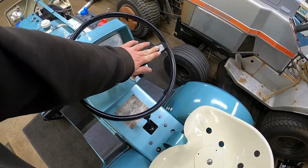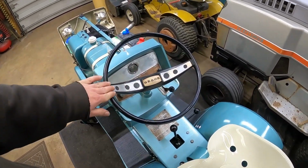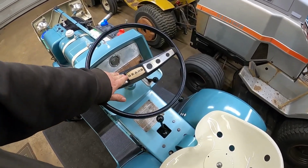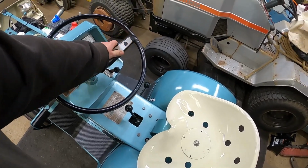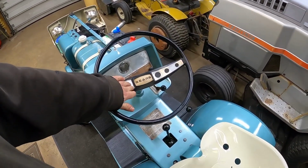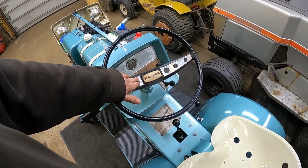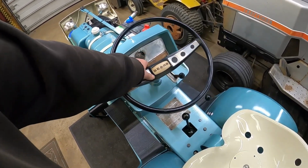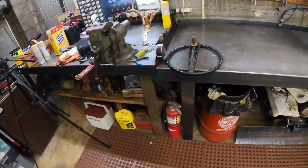This one came out pretty good. This one I kind of bent up a little bit trying to get it in, but it is what it is. It's old and it's thin. I guess aluminum is what it is. I cleaned it up a little bit. I'm still going to polish it a little bit. I didn't want to do it off in my hand because it's thin, and I didn't want to mess it up too bad. But I ended up putting them on there.